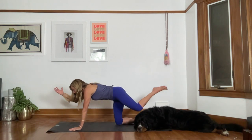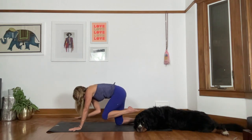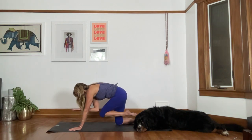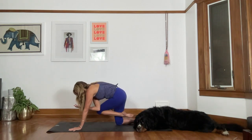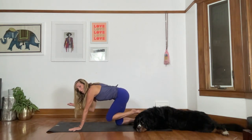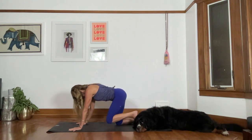Same thing. Inhale, extend. Exhale, coil up. You can tuck the chin. Bring the right elbow outside the left knee. Inhale, extend. Exhale, coil up. Two more times. Inhale. Exhale, coil. You're activating the inner groin. Inhale, extend. One more time. Exhale, coil up. Okay, inhale, extend. And exhale, back to tabletop.